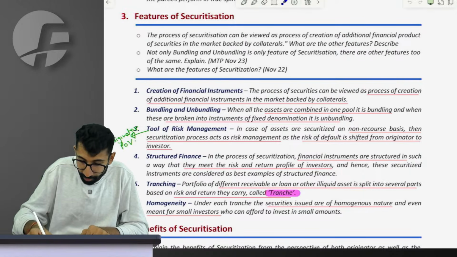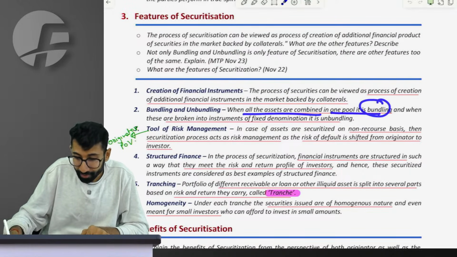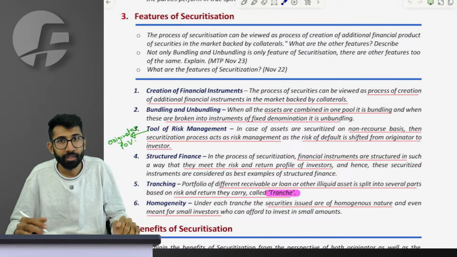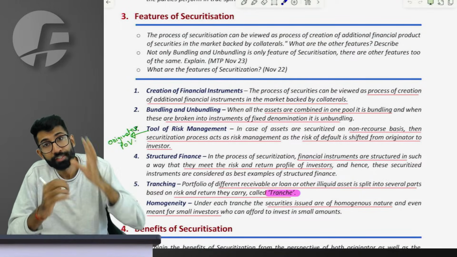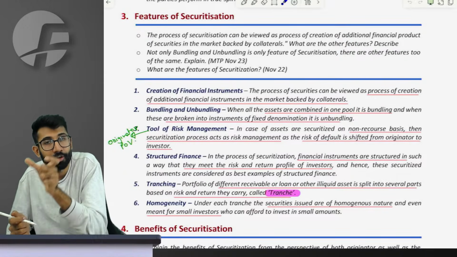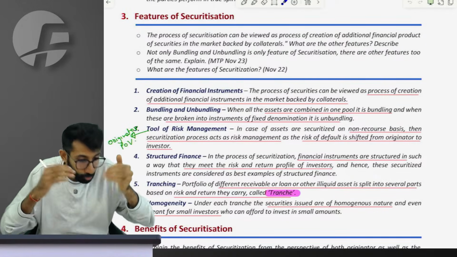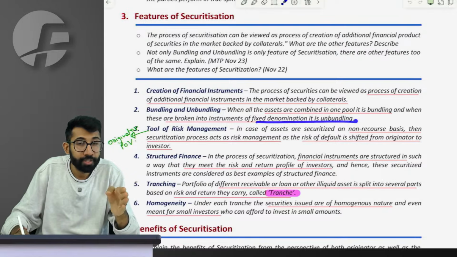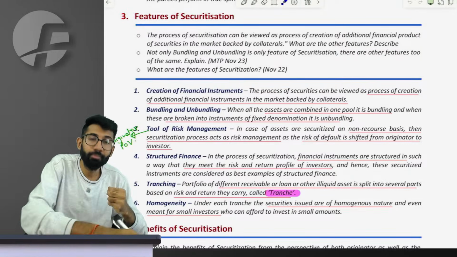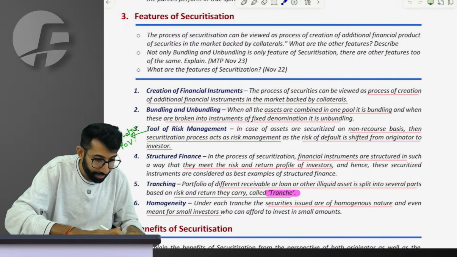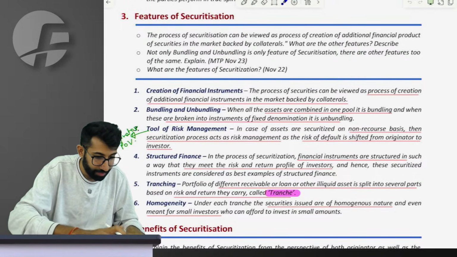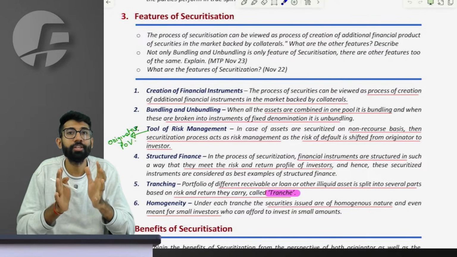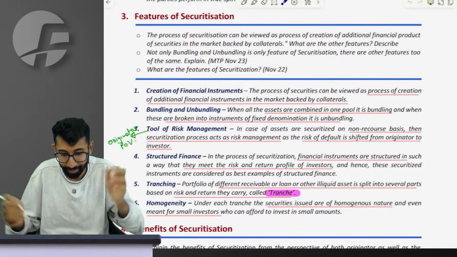Sir, bundling and unbundling. When all the assets are combined in one pool, it is bundling. And when these are broken down into instruments, it is unbundling. I have given home loans to 10 different people, right? I bundle them together. So I have a total bundle of, say, 1 crore rupees. Then I distribute them as 100 rupee securities. So 1 lakh securities of 100 each make a total pool of 1 crore for which securities can be sold. So unbundling is breaking the amount of 1 crore into different securities, but bundling is accumulating, for example, from 10,000 people, right? 1 crore divided by 10,000 means I have given, for example, to 1,000 different people a loan of rupees 10,000. So accumulating their loans is bundling, and unbundling is dividing them into securities.